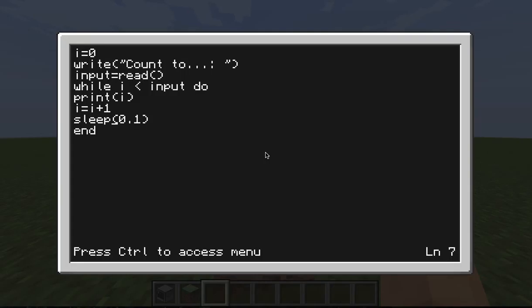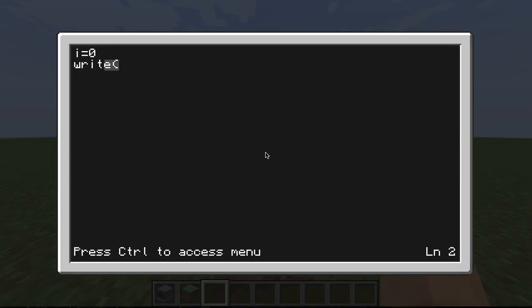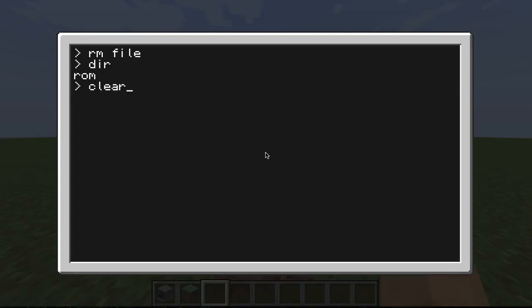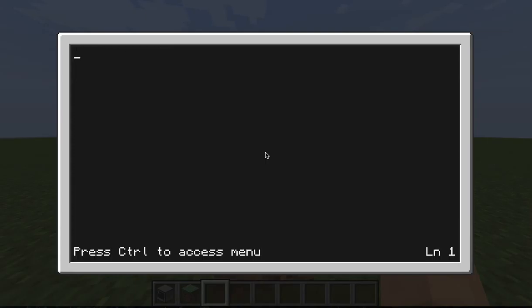You know, let's make a password system, because most people are going to use that. Let's make a login thing. Let's remove file. RM stands for remove, it deletes the file. So clear. Let's clear the screen. Clear obviously clears the screen. But if you do edit startup, it will override what happens at startup. Let's say print welcome. You know how it normally says CraftOS 1.7? Now, if we reboot the computer, it'll say welcome.